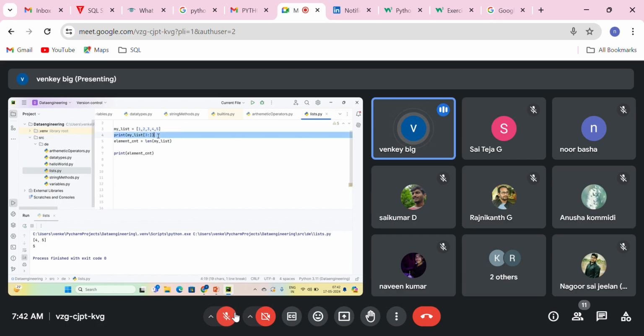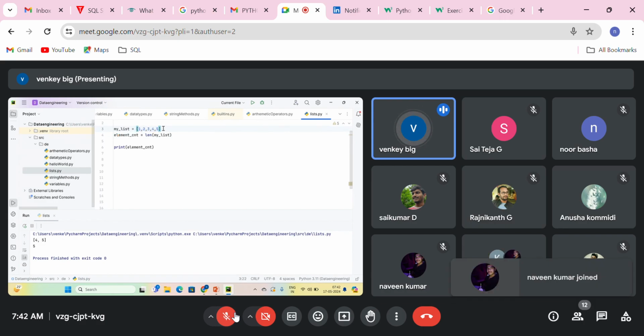Now, length always calculates the number of elements that are there in the collection, and it starts counting from 1. It won't start counting from 0.